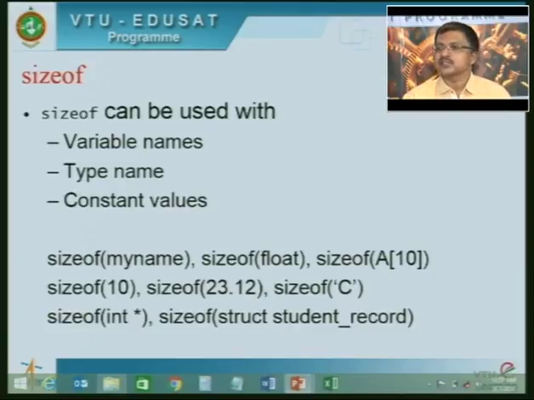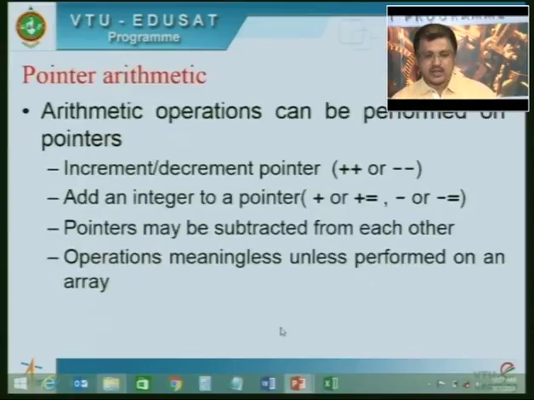In most machines it is 4 bytes, in some machines it could be 2 bytes, and in some it could be more than 4 bytes. sizeof(23.12): 23.12 is a floating point constant, so what does it return? 8 bytes. sizeof(c) is for a character, similarly sizeof(int*) returns 4 bytes, and sizeof can also be used with user defined structures.